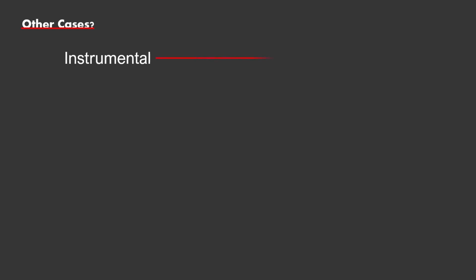Normally, cases are added onto the noun they describe. So, for example, with an instrumental case, "I cleaned it with a brush." The instrumental case is the "with a" part. It will replace that. It describes the instrument that you use to do something. So, "I cleaned it brusher." That's quite, I don't know, something cool about that sentence.